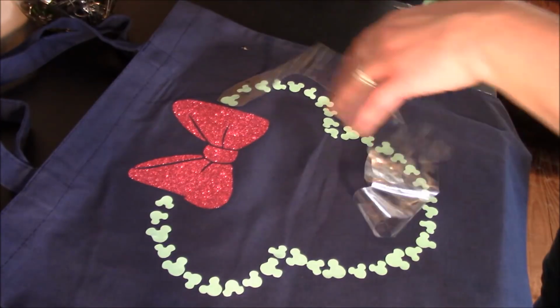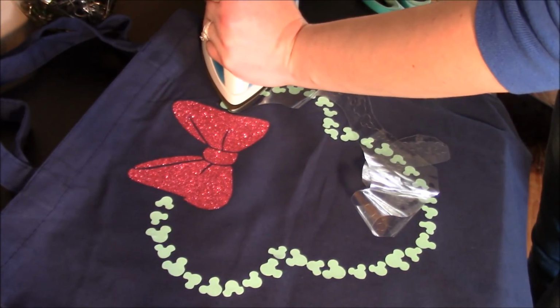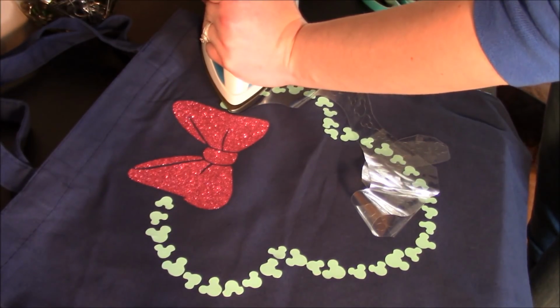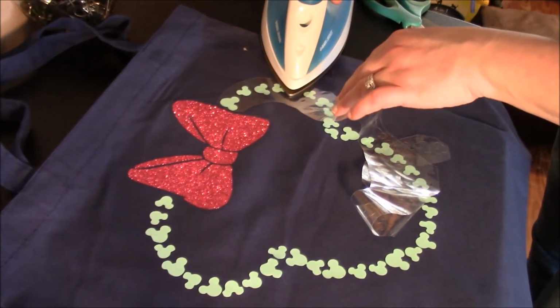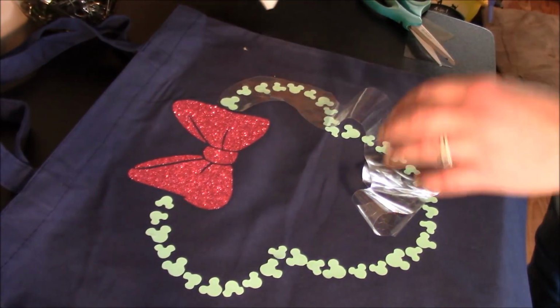Like this guy at the top, I sort of had a feeling he wasn't going to stick real well because I've just been being very careful not to get the glitter. So we're just going to go ahead and repress that guy and this guy. We'll just get his body. And then I noticed one of these two little ones was not coming up. It's coming up a little bit, so I'm just going to repress him.